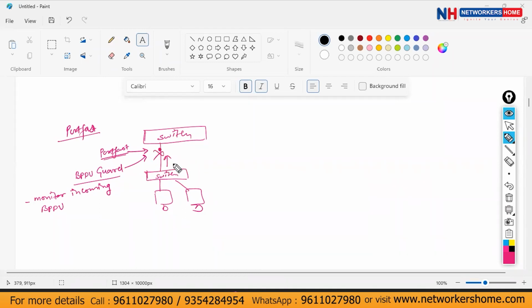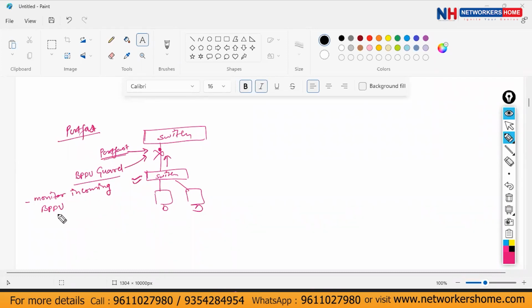And this switch will not have any communication. As soon as you have enabled BPDU guard on the PortFast interface, if your switch receives any BPDU on that port, it will block that port. So this guy will not have any communication, neither his legit system nor his laptop or PC. This is what BPDU guard is.